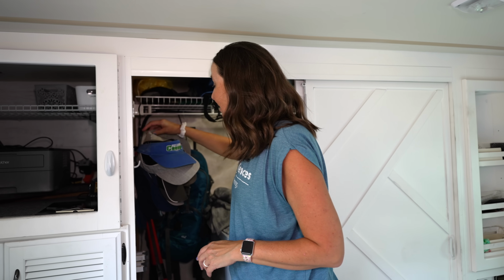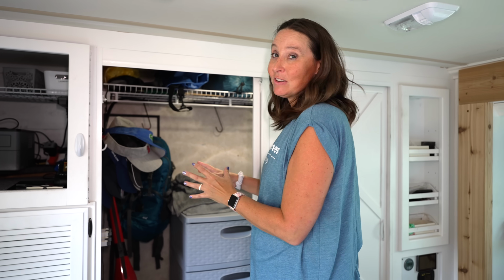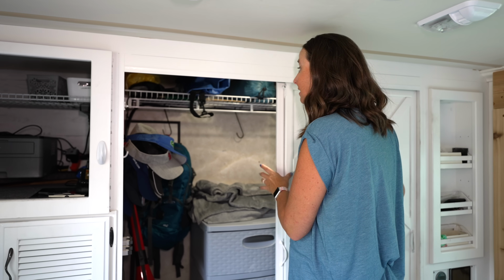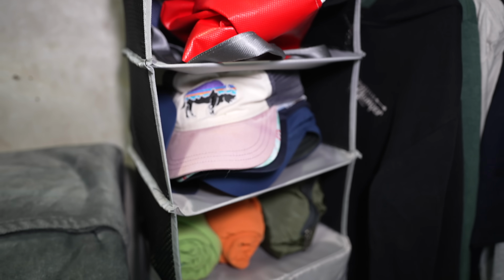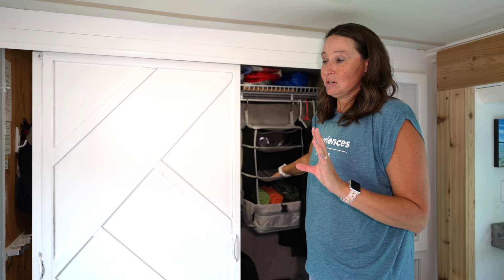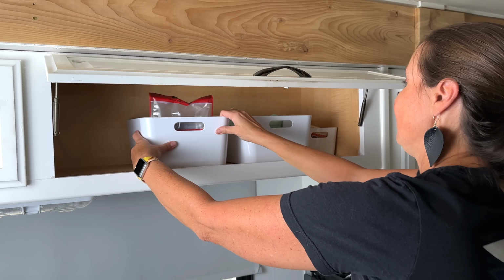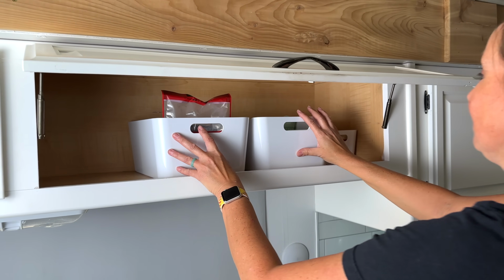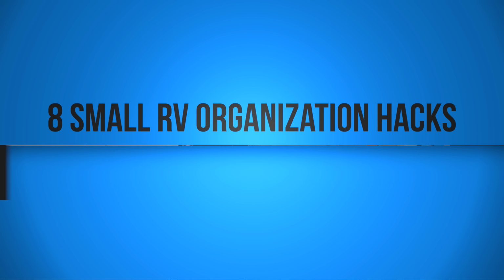So this is I am really digging this because having all of these over here versus in the other closet organizer, that now frees up a whole bunch of space here that I can use for some other things. And trust me, I will probably find something that will fit in here, but don't discount the use of empty space too. Like I will tell you, being a minimalist, sometimes just having empty space can be just as fulfilling as having things in place. So empty space can also be your friend.